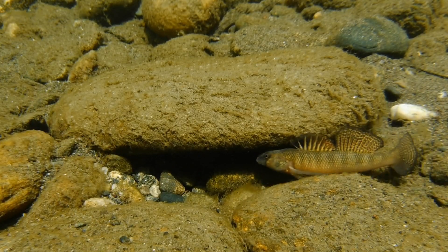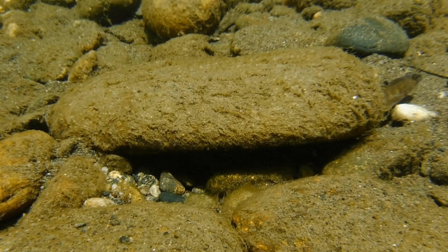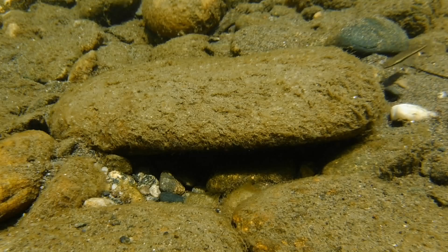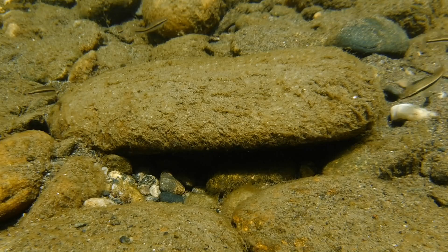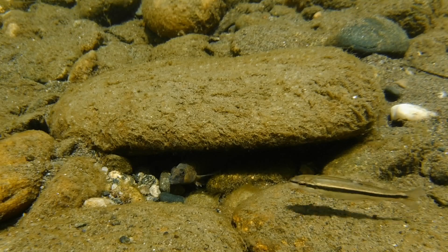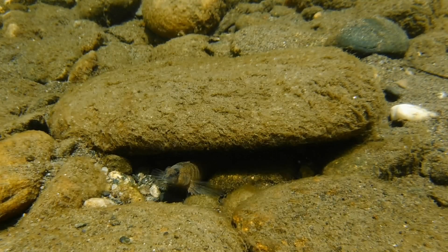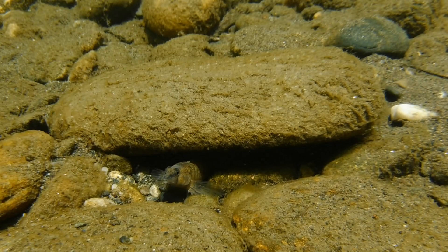But our friend the tessellated darter is doing just fine because they're much more tolerant of pollution and excessive erosion than most other darter species, because they nest under a rock and tend to their eggs — keeping them free of silt and mud by fanning the eggs and protecting them from predators. And in many urban areas, the tessellated darter is the only darter species still present. Nonetheless, it's a constant battle for survival, and these male tessellated darters are always tirelessly at work either tending to the eggs, looking for food, or chasing away the competition from their nest here on the bottom of the river.